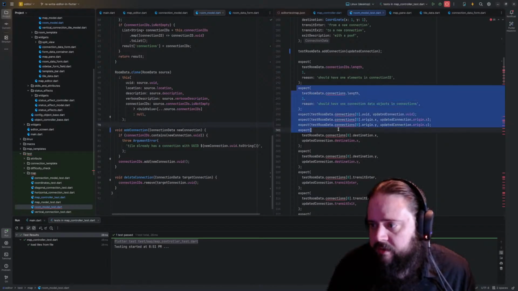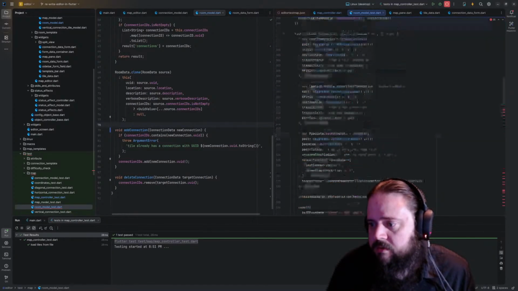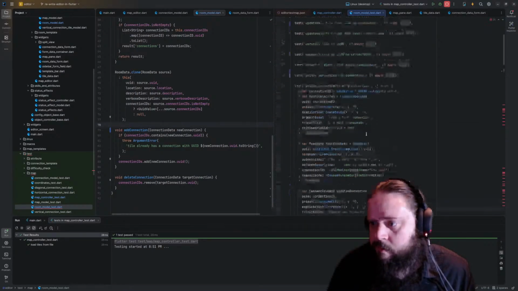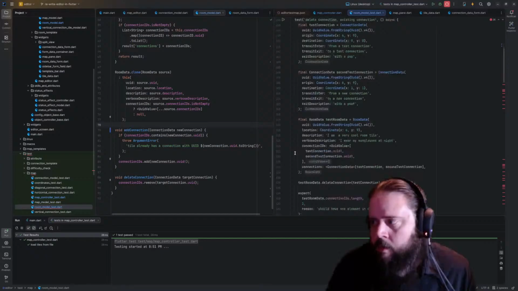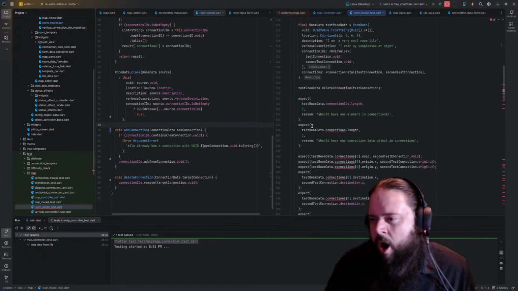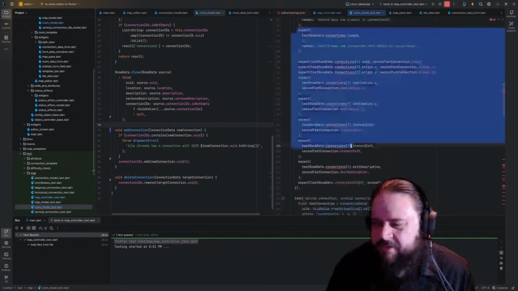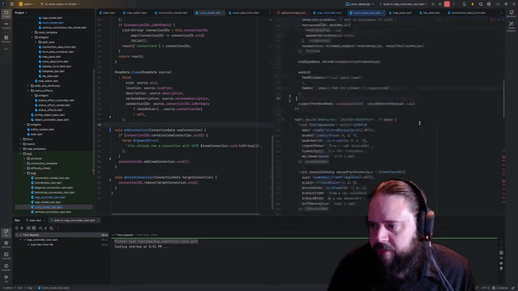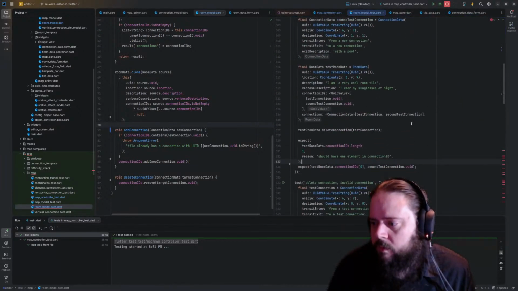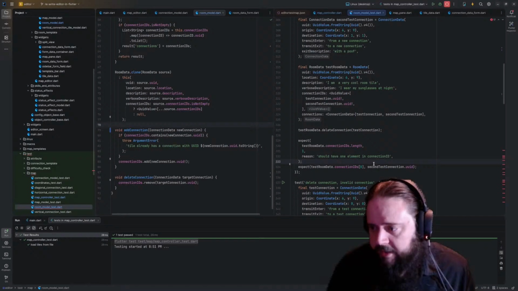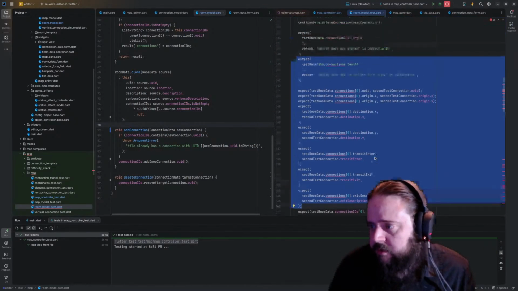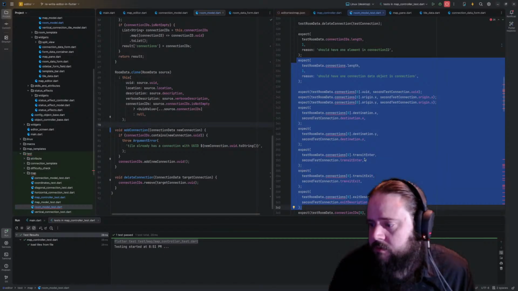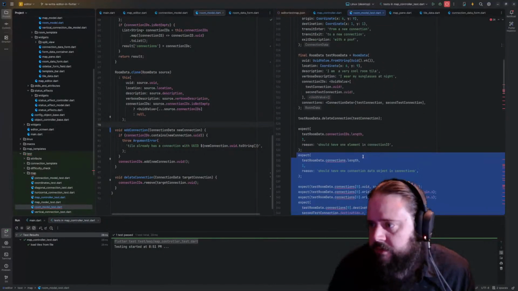Same with this. And because we don't have to store that data in the model anymore, we just need to know that our... Wait, I want to make sure I didn't accidentally kill... Delete existing connection.